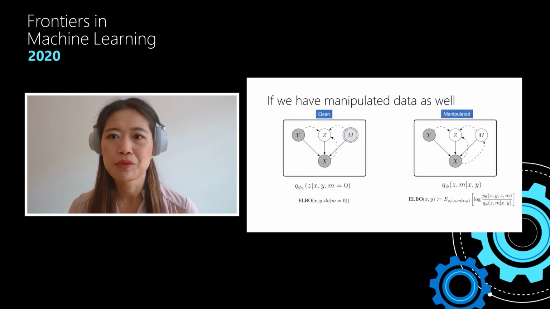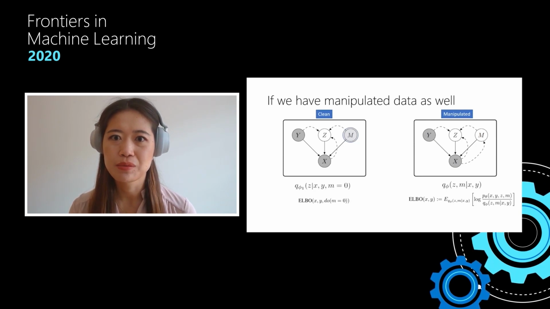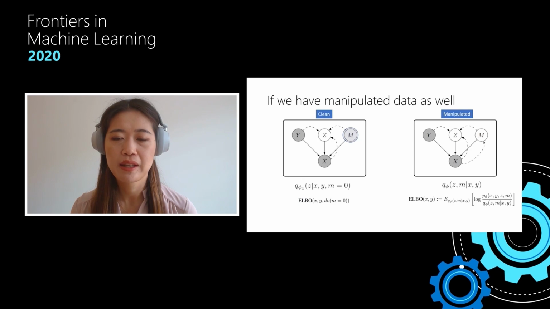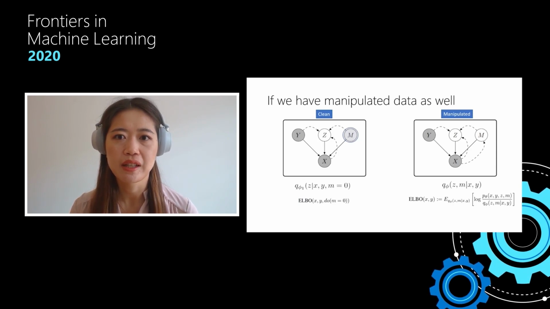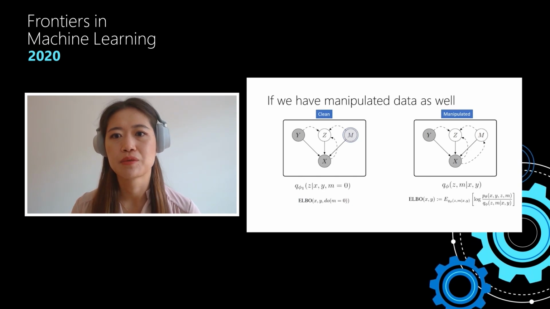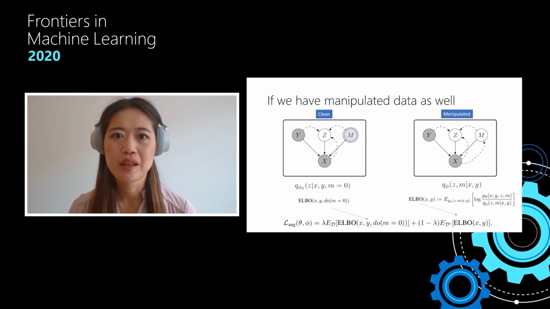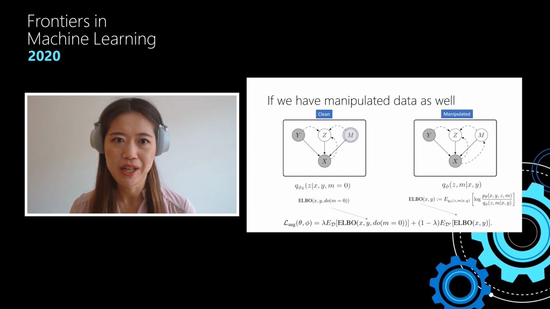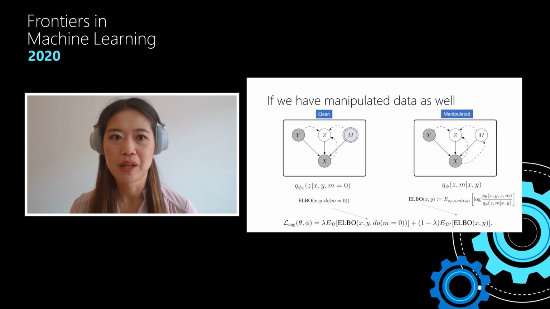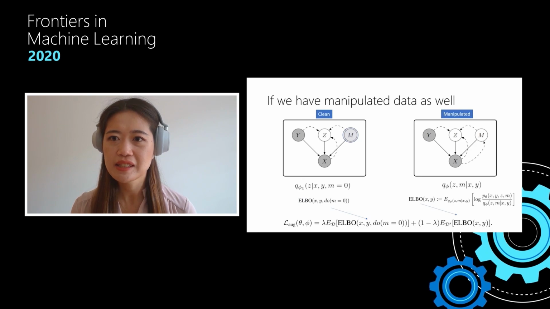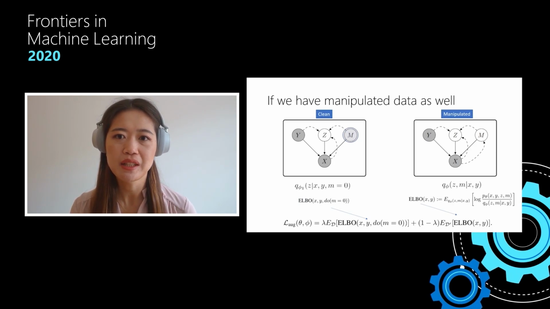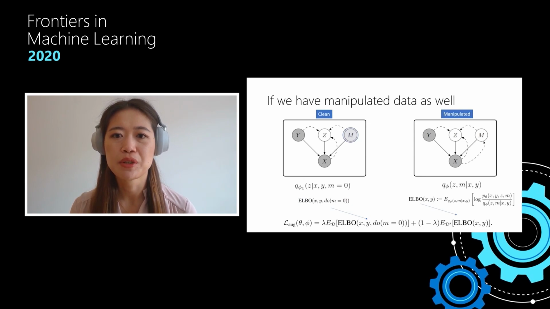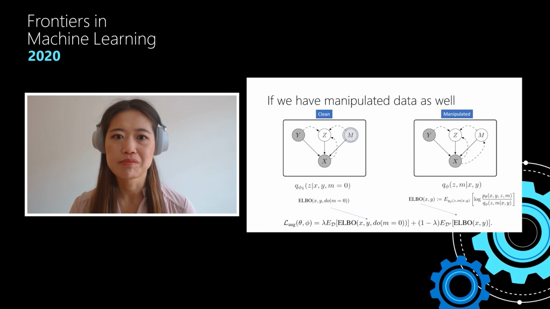And in the adversarial training setting, we may have manipulated data in the training set as well. In this case, we may not know the manipulation, so we just treat M as a latent variable. We need to infer both M and Z. Thus, we have Q phi of Z, M conditioned on X and Y. Again, we can write the evidence lower bound in this form. Finally, with both clean and manipulated data in the training set, the final loss is a combined form with the corresponding loss for the clean data and the manipulated data as shown before. Here, D is the clean subset of the training data, and D prime is the subset of the data which are manipulated. This is the adversarial training setting using Karma. In this way, Karma can be used either with only clean data or with manipulated data together.